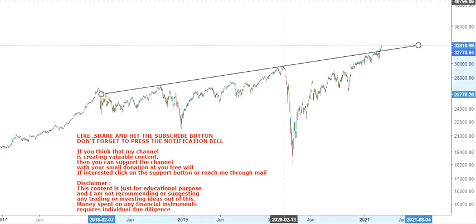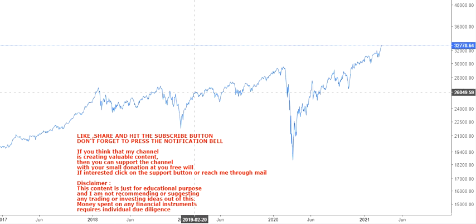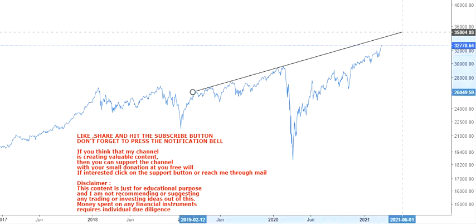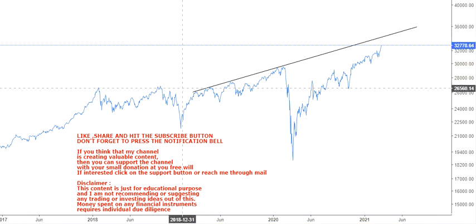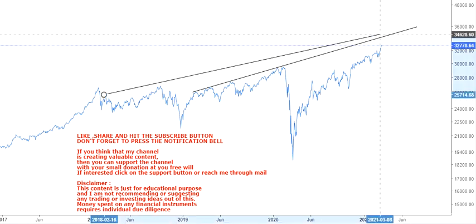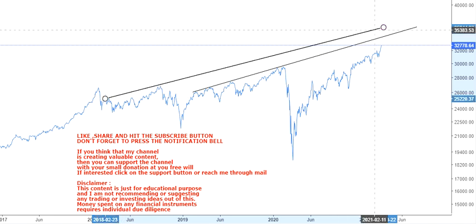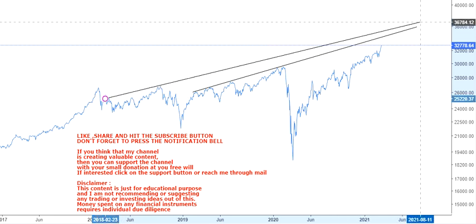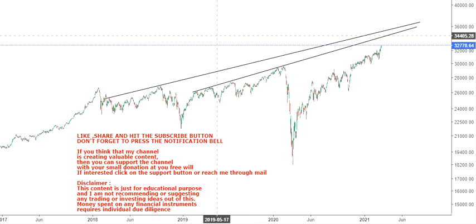So I mean, technically it has already made a breakout and it is trading at a lifetime high. Now what should we expect in the upcoming days and weeks? Okay, so for that I want to use line chart here. Now we have two specific targets if you are looking the upcoming weeks and upcoming months. So this is the first target, and if you want to stretch your target a bit, then in that case you can look something like this.